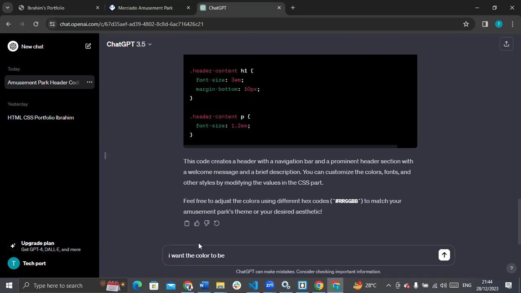Which color do you think we should mix? I want the color to be red. The background color. You need to be precise at times.